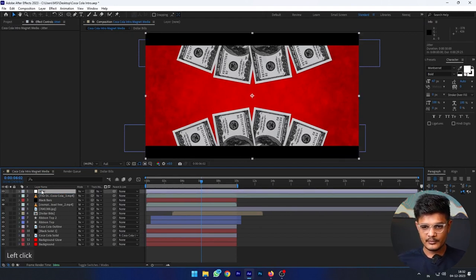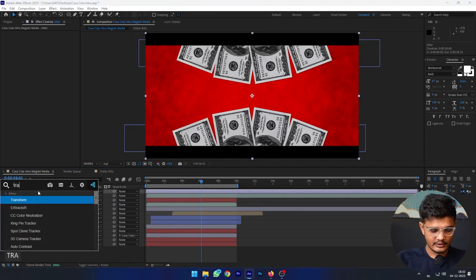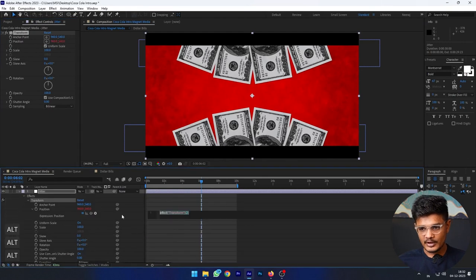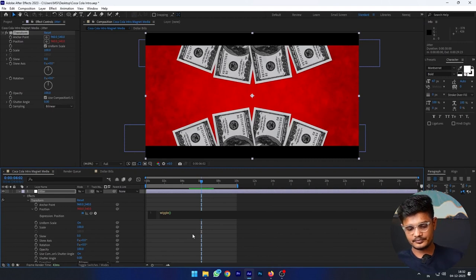Let's add a transform effect over this, and if I hold Alt and click on this position, then we have this. Now we'll type wiggle, and in this we'll give it the values 1 and 3.